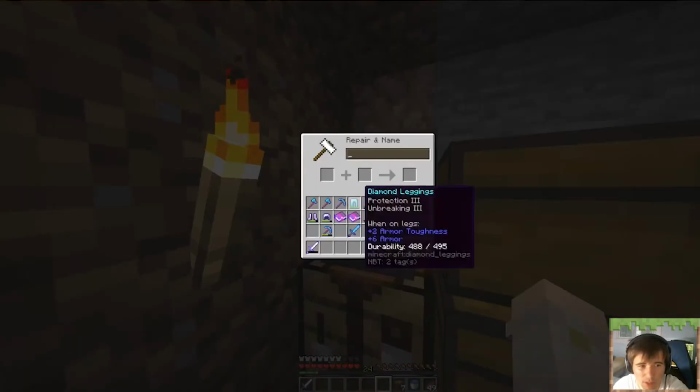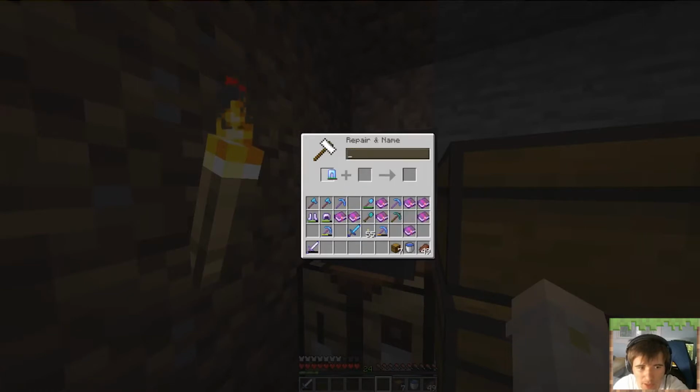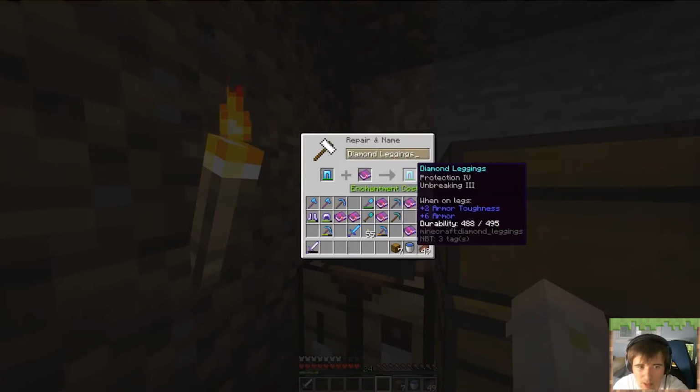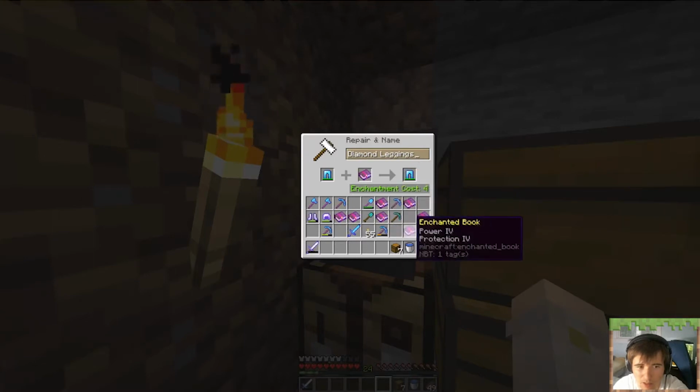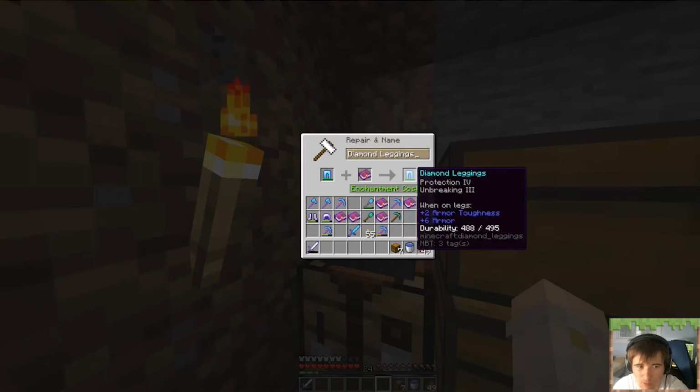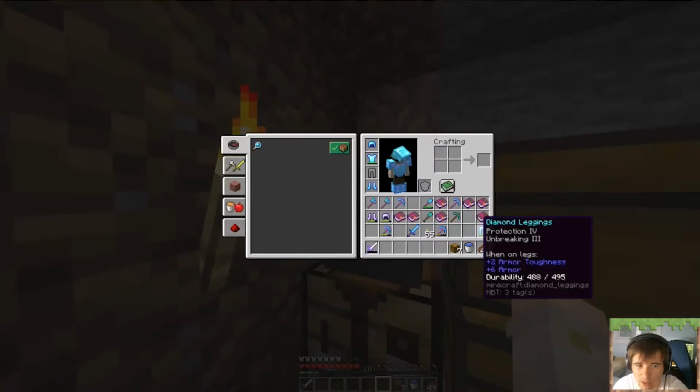Alright, I got some more books here, and we're going to try combining some of this other stuff here. So I got a Protection 3 book here. I think I have another one as well. Yeah, let's try this one. Okay, we're going to do this one because the enchants are better off like that.